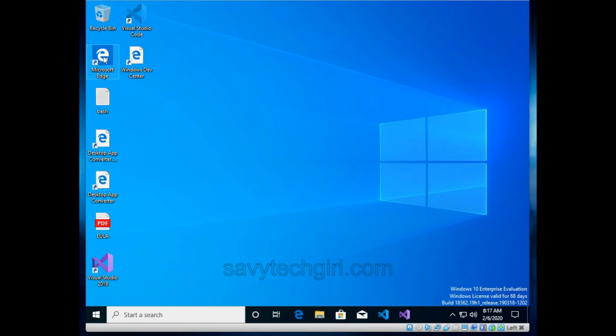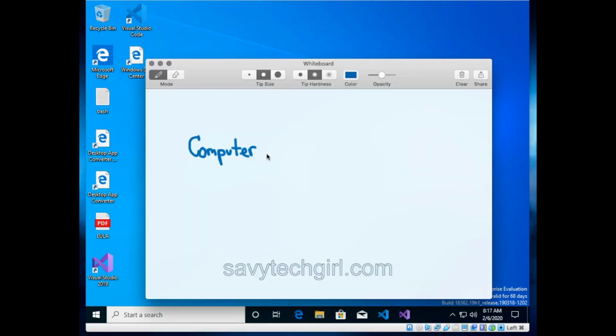We have something like Microsoft Edge. That would be what you call a program. Okay, the operating system itself, and I'm just going to start up my whiteboard here, is going to give the computer right here the opportunity to speak to peripheral devices. Okay, what is a peripheral device? Well, a printer is an example of a peripheral device.